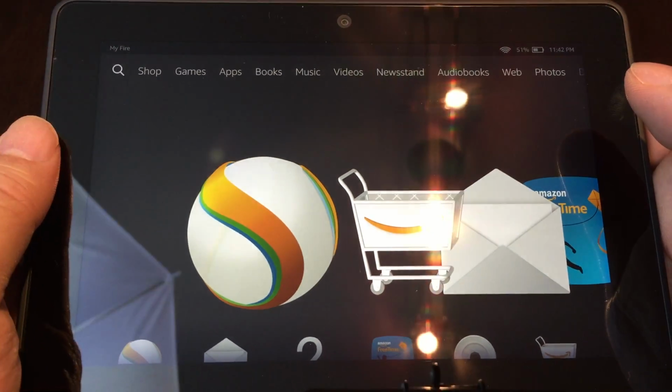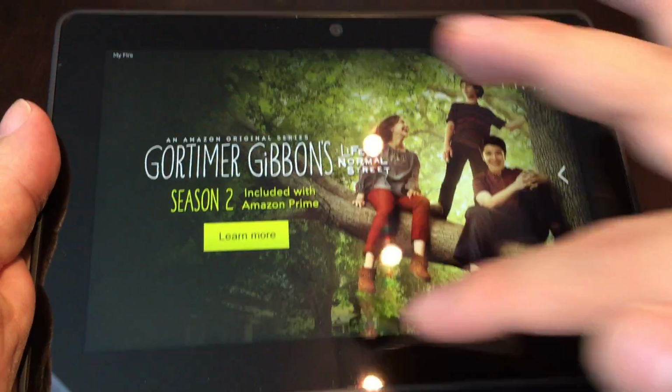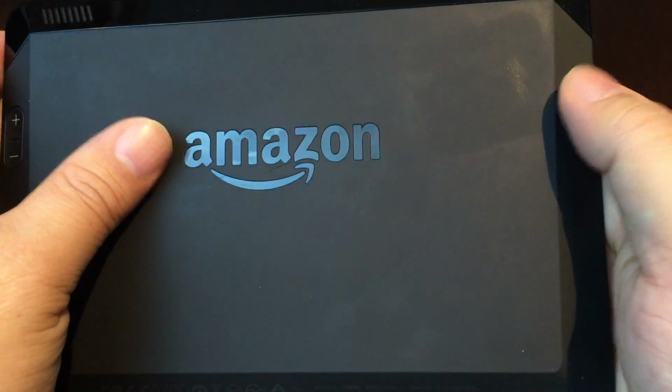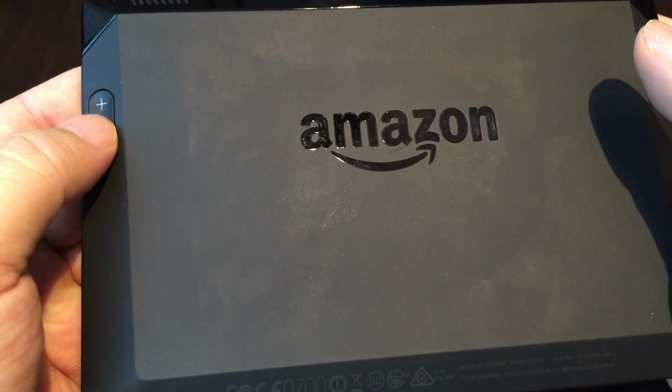Okay, what I want to show you is what I like most about it is the front of the tablet is kind of old school, original iPad. Big, thick, uniform border all the way around. Back, another ad. But what I like is the physical design. So on the back here, kind of like if you're driving a car and you have the steering wheel controls on the sides, you have the power button here, that's what I was pressing to turn it on and off, and then the volume rocker on this side.